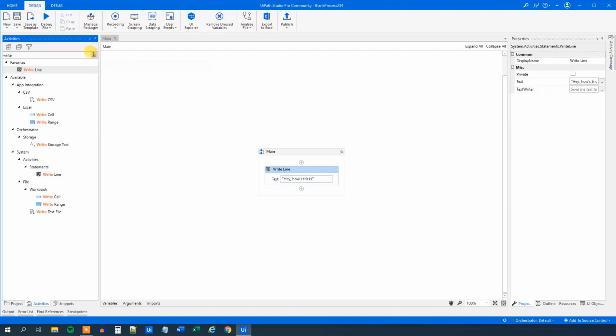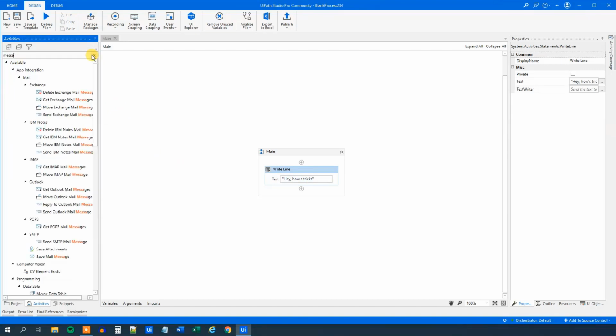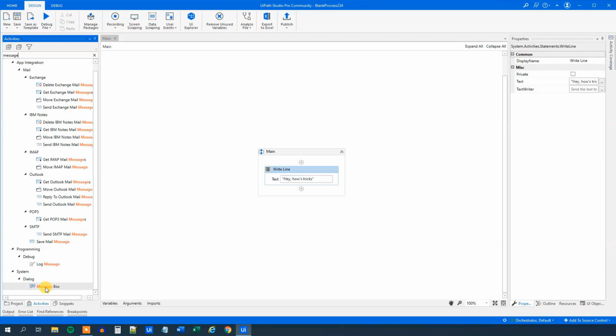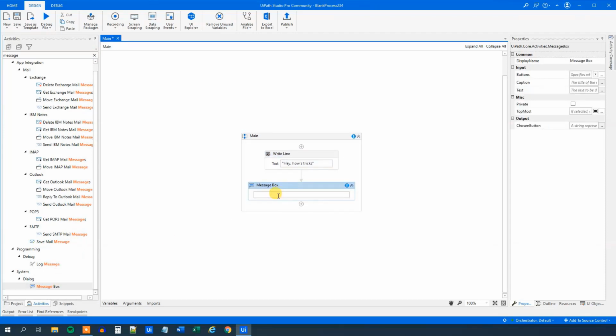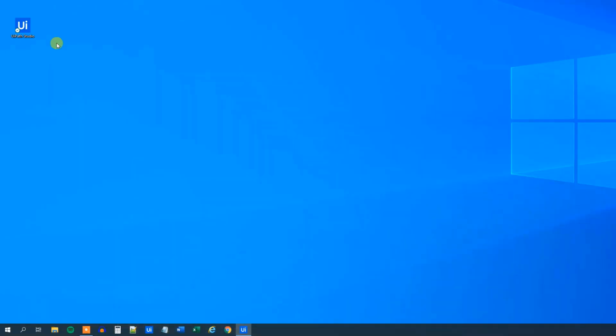Then the second output activity, that is the message box. So drag that in. And we can just type something in here in quotation marks as well. Keep learning. What a message box is, is a box that pops up on the user screens and stops the robot. It will pause the robot until the user clicks OK, and then the robot will continue. Let's see how that looks. So we'll run the file. And now we can see, or at least in some seconds, we can see the message box pops up with the keep learning. The robot is not running until we click OK here.